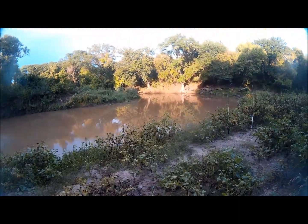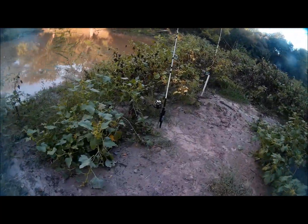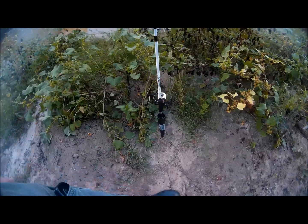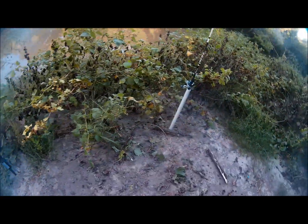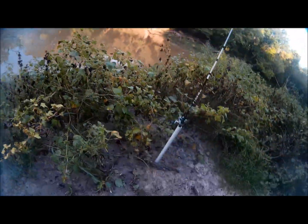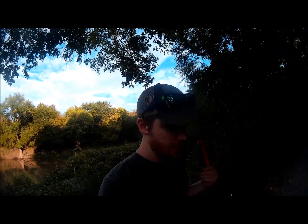Come over here and check this out. This is pretty dandy. Got some pretty nice rod holders. This one's actually made to be a rod holder, and this one's just a piece of PVC pipe. Did you cut this out? I found that. Never know what you'll find, huh? Little jetty treasures. All right, I got a camp saw. I'm gonna go cut out some more. We only had the two rod holders, so we need more rod holders.